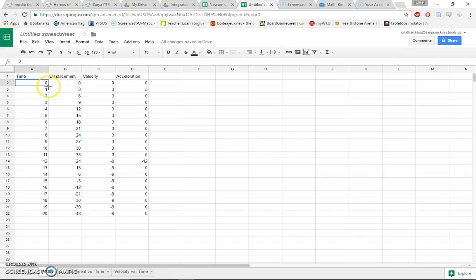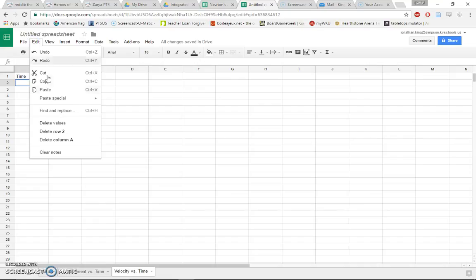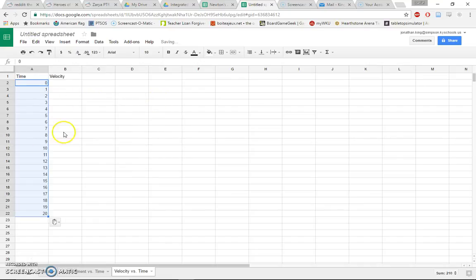Whenever you highlight, you don't click here in the corner. When you click on the corner, you're saying put this in all of these cells. You just want to highlight the data. Now I'm going to hit Control C to copy. Go over here to time, and then you can hit Control V for this data, or you can just go to edit, paste special, paste the values only. I'll show you why you might want to do that in just a moment.